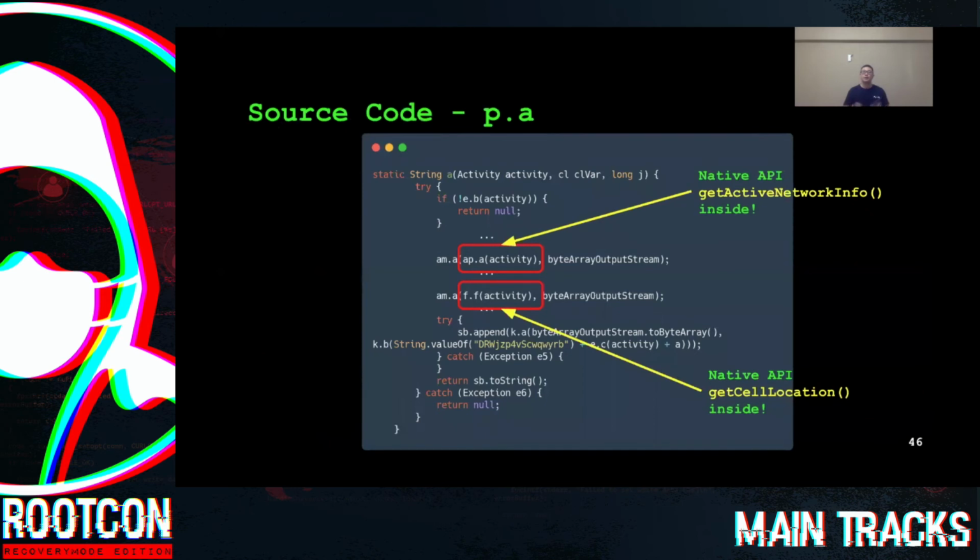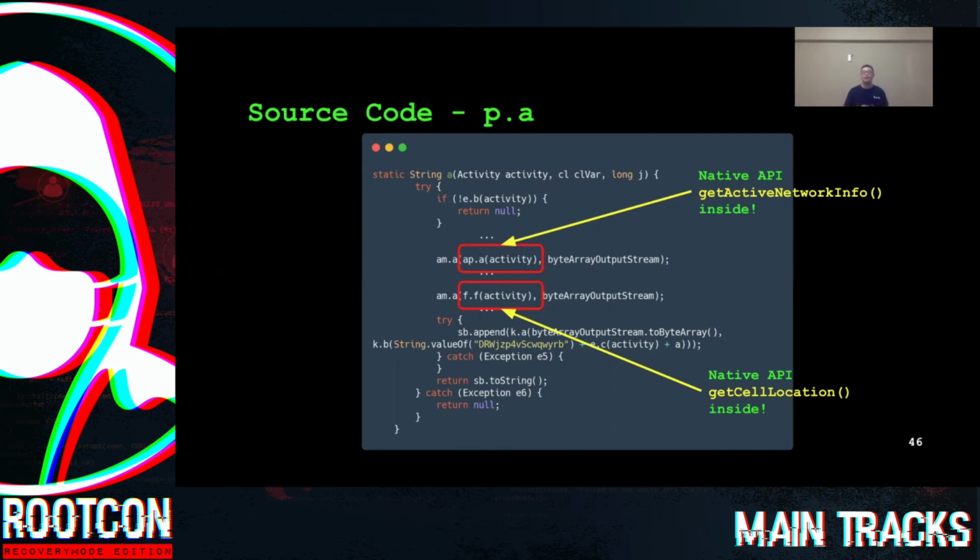Okay, so let's locate function p.a. And we found two functions that contain the two native APIs respectively. They are ap.a and f.f. And if we dive into the source code of function ap.a, we will see that it contains native API get active network info.